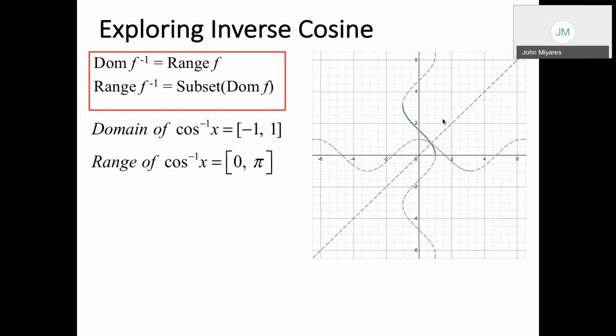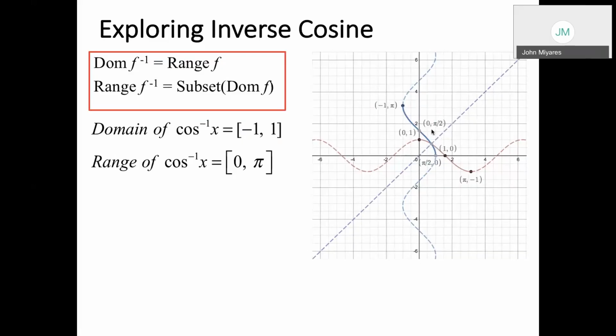Now you should be able to see by looking at this why they couldn't go to the negative angles, because if you look at the negative angles in quadrant 4, you're going to get the same measurements for cosine as you got in quadrant 1, and that would still fail the vertical line test. So as a compromise, the gods of mathematics went to quadrant 2. This gives them a nice, smooth, continuous function for both the cosine and its inverse.